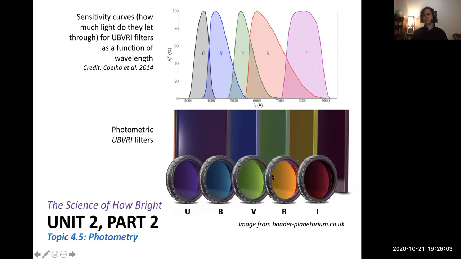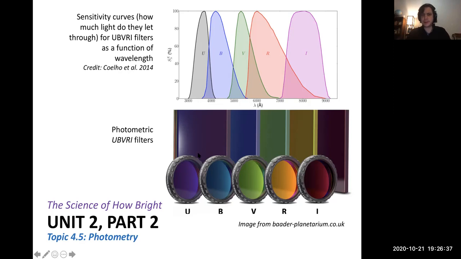But what we do is we limit the light that's coming to us by passing it through a filter. And that's what I have displayed right here. We have a standard set of filters in astronomy, at least in the visible part of the spectrum, or mostly in the visible part of the spectrum, that let light of only particular wavelengths in, so we can limit the light that we're getting so we really know and understand the observations that we're making. There are a lot of complicating factors, and an easy way to control the complicating factors is the use of what we call photometric filters.